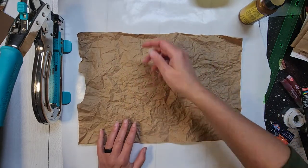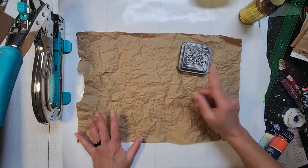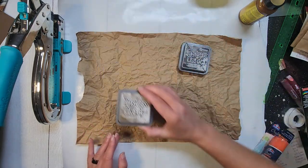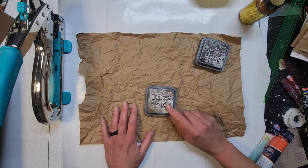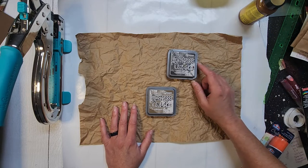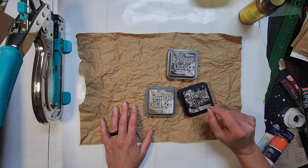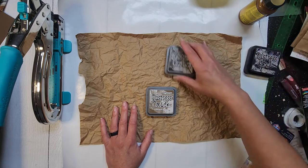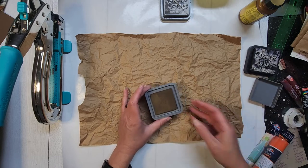So what I really wanted to use is my walnut stain, but I have no idea what I did with my stupid walnut stain. It is somewhere in this room. So I thought that I would start off with the lightest color, which is Gathered Twigs, and then come in with some Ground Espresso and maybe do just a few little spots here and there of the black soot. So Gathered Twigs, here we go.